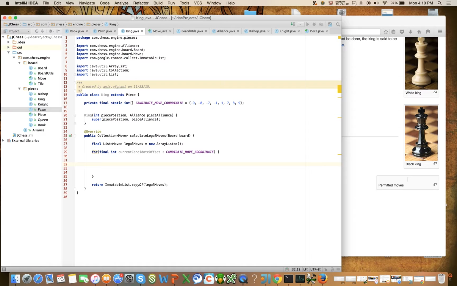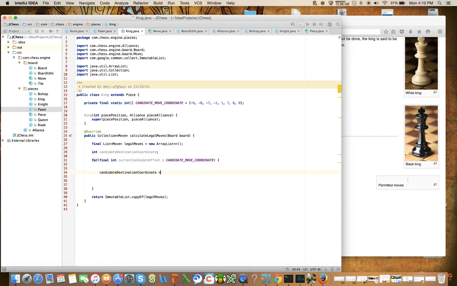Let's just declare an int, candidate destination coordinate, and say candidate destination coordinate is equal to this dot piece position plus the current offset.